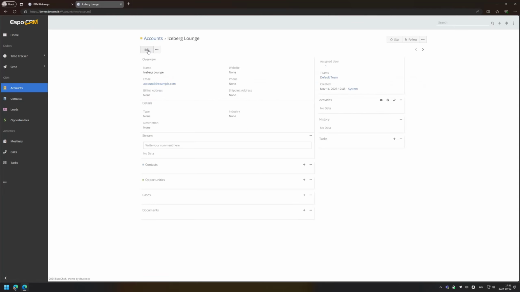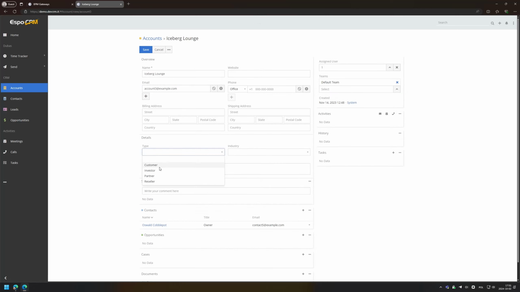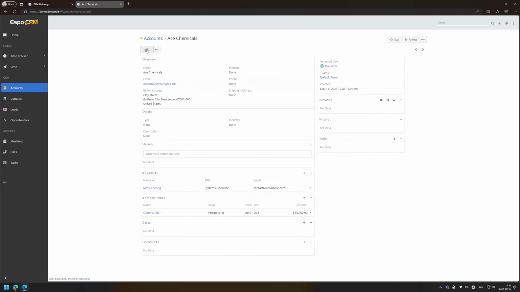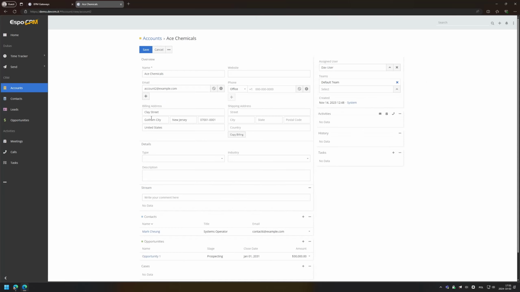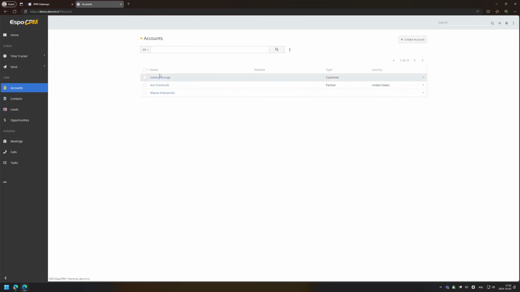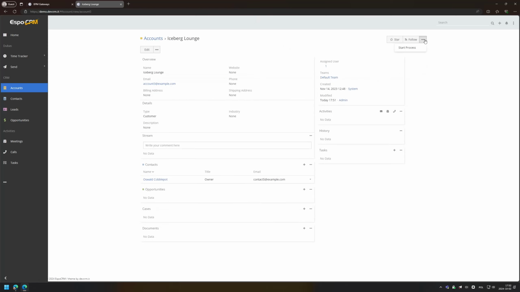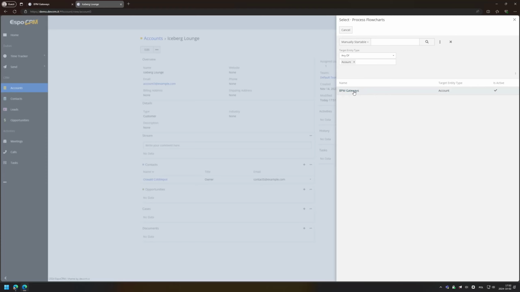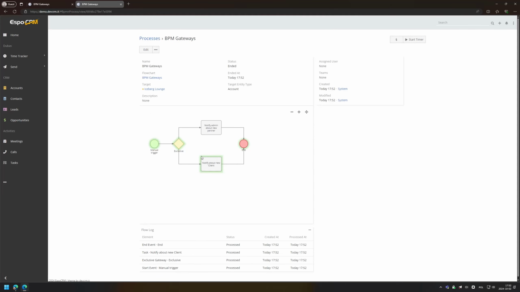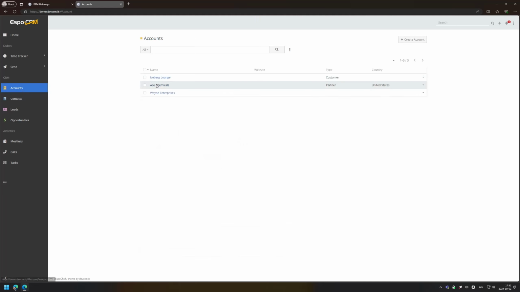Now, for testing, we'll set the correct account type and trigger the flowchart. As you can see, the flow went through the Notify User action based on the account type.